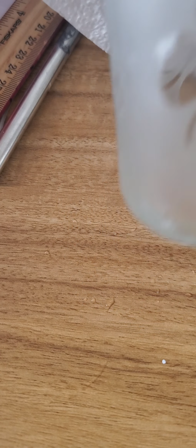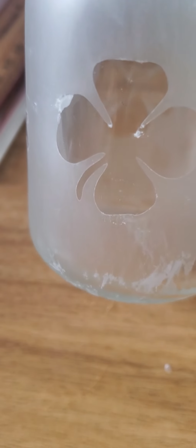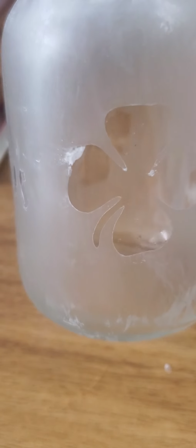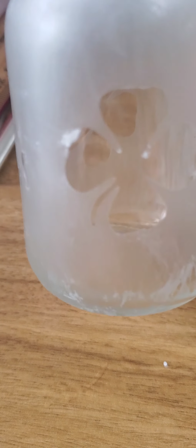All right, I'm going to clean it off really good. My camera is just not being focused there. Let me see. There it goes. So I didn't let this one sit as long as I let the first one sit. So you can see, like, it's not as clean as it probably should be, like right there in that corner. So it's a working process, you know, you just take your time with it and it will be just fine.